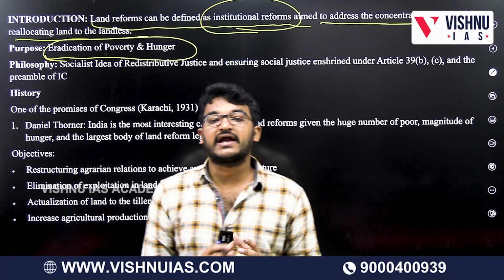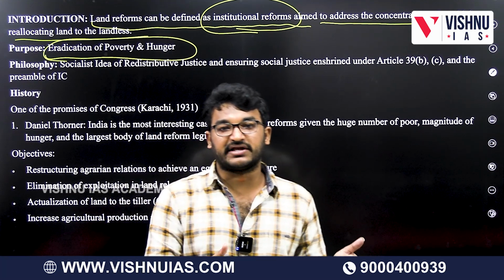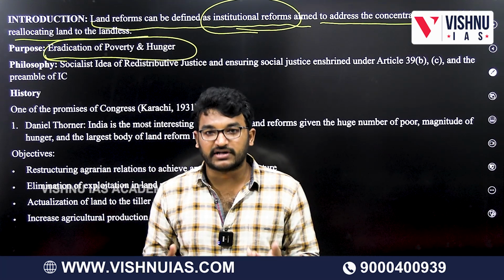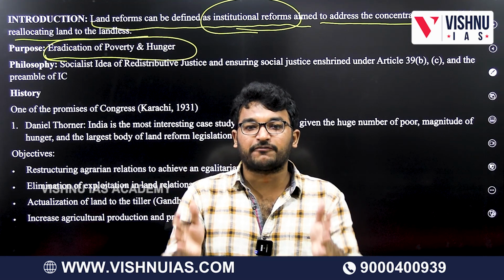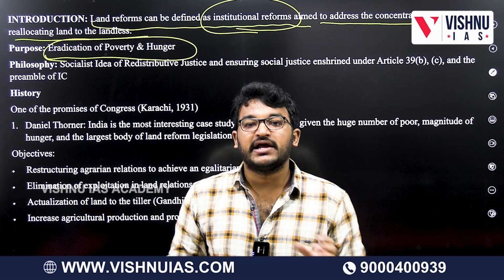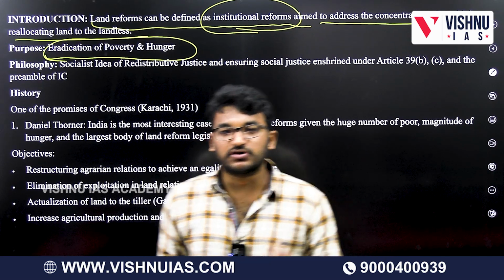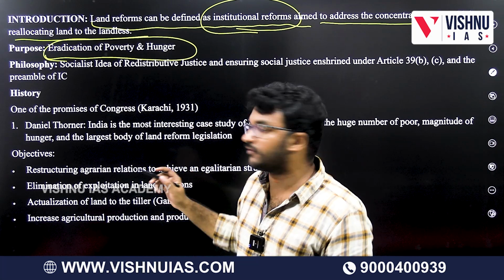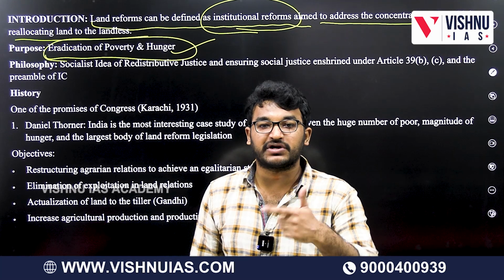We all know that land is a source of income, and most of our India lives in rural areas. And if they are not having land, it will be very problematic. And also, if there is a lot of land fragmentation, it will be difficult for growing high productivity. So, the major purpose of this land reform is eradication of poverty and hunger.